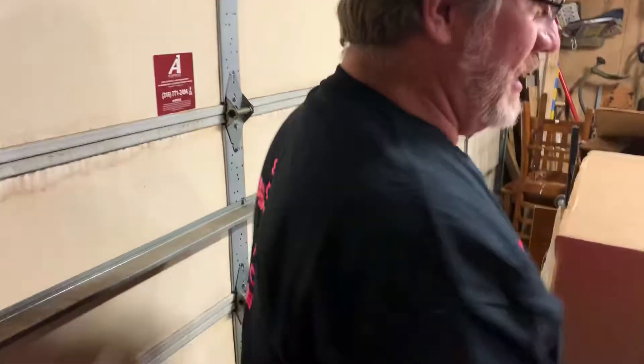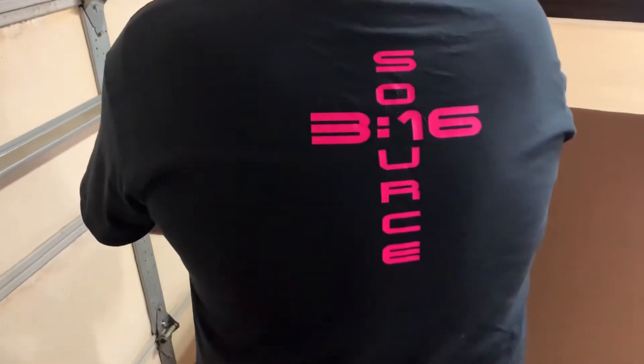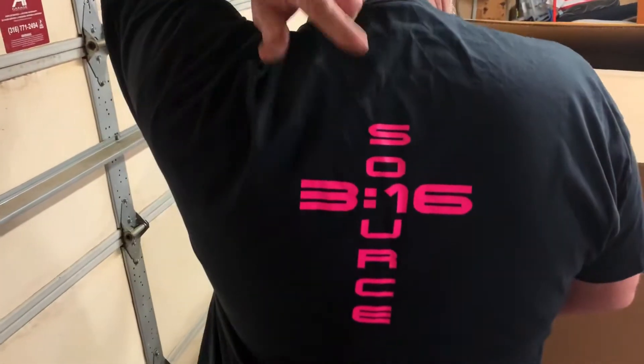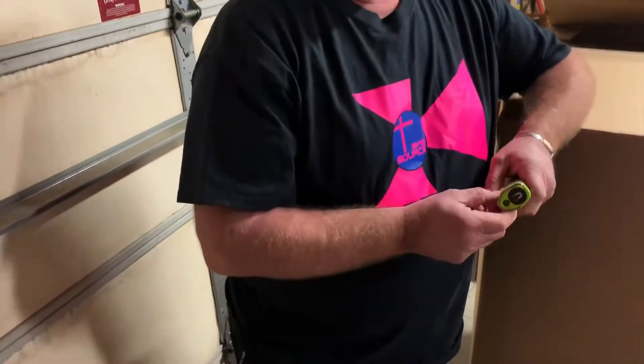These are prototypes, not quite for sale yet — not sure if anybody would wear it. On the back, Darren and Greg from Chosen One Printing came up with the idea to put a cross on the back, so we went with it. You can never have too many crosses!